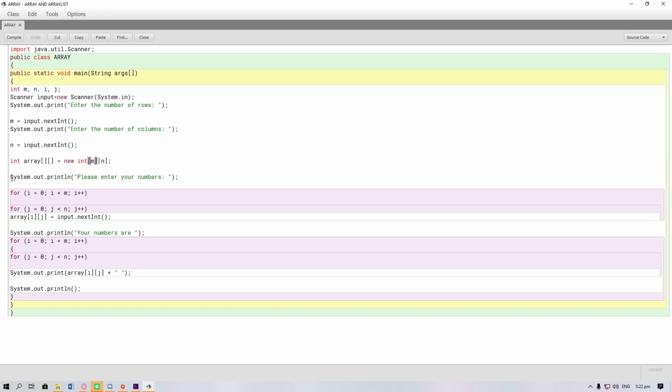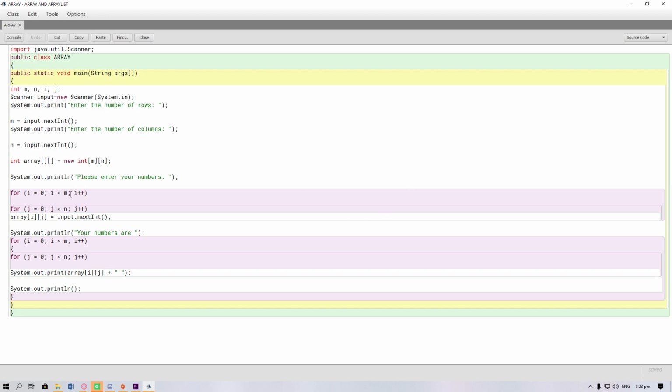Now we have System.out.println. This step of the program asks for the numbers that the user wants. We have a for condition in which i is equal to 0, where i is less than m, i increment, so when the first variable is inputted, it will add plus 1 and so on.